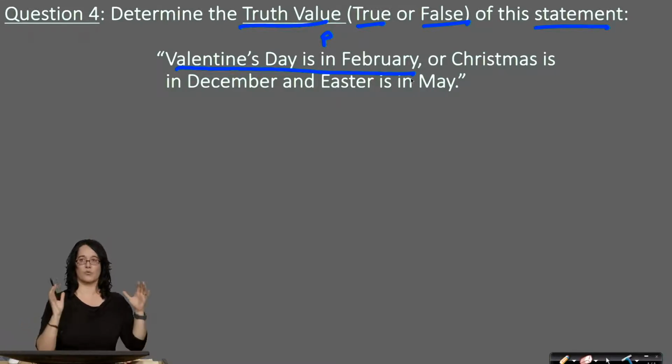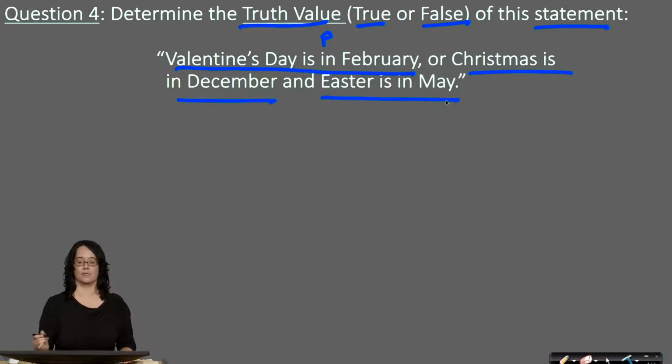It has a comma there, so that's one idea. Or Christmas is in December and Easter is in May. All right. So assuming that we're talking about the traditional US version of holidays, Christmas is typically celebrated in December here, so we would say that could be statement Q, and that would be a truth. Valentine's Day is typically celebrated in February here, so that would be a truth. That's statement P. And Easter is in May. Typically in the US, that's not the case. It's a little later than it usually falls. So that would be a falsehood, and this would be like statement R.